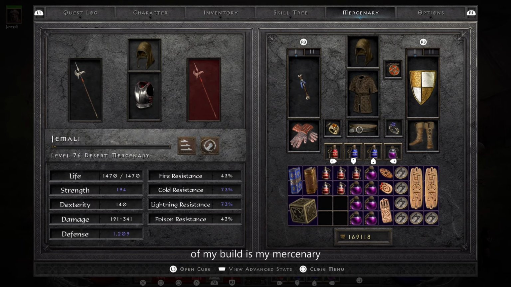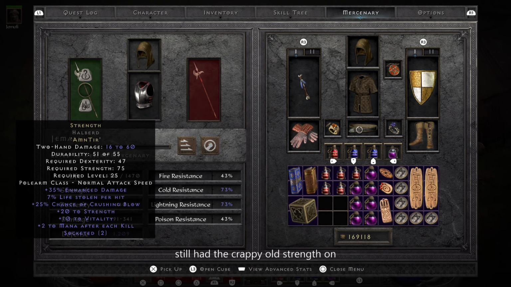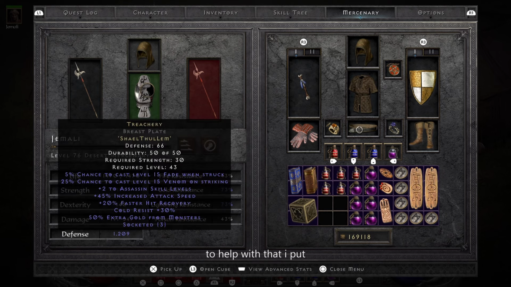An equally important part of my build is my mercenary. That is because he's the source of Might aura, which gives all my minions 190% damage increase. To keep him alive, I still have the crappy old Strength on him, mainly because I never ended up finding a better base for him, but it surprisingly still sustains him. To help with that, I put a Treach on him, giving him attack speed and Fade, which makes him nigh unkillable. His helmet is just my old Lore because what else was I gonna do with this thing?